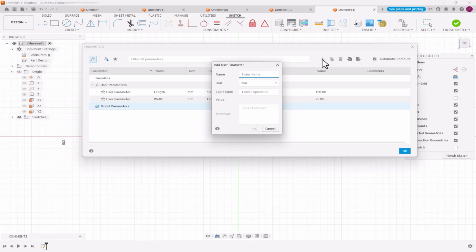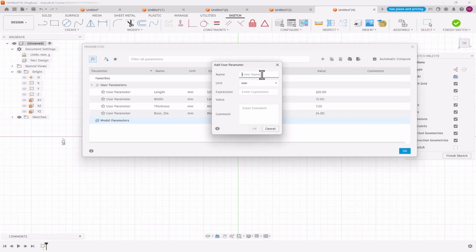Click on plus, I'll define thickness. We'll make the expression for this: width divided by 10, okay. Then we define boss dia, that will be width divided by 3.